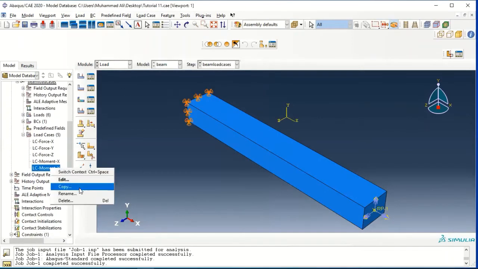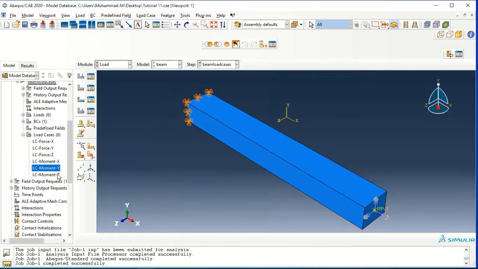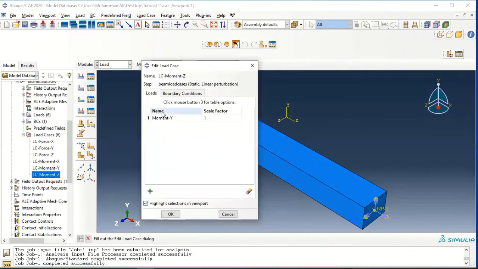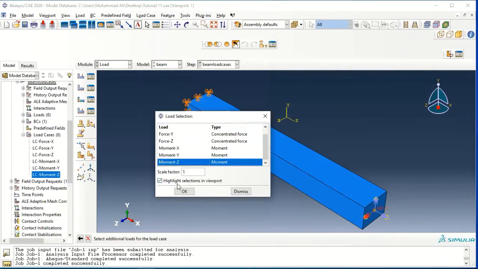So lastly, we'll do this for moment Z. Edit, delete this, and add moment Z over here.